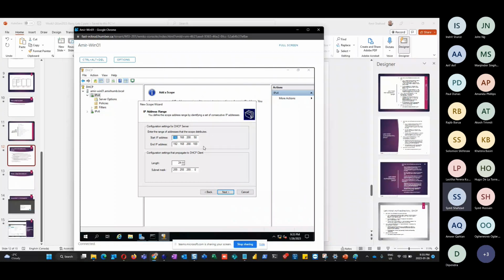So the network range would be the same, only the last part of the IP will change, 50 to 100. So the first machine, suppose there was another machine, will get the first IP, 50. Whatever second machine starts will get 51. The third machine starts, it will get 52, and so on. Next.